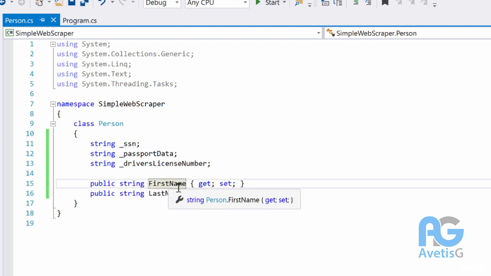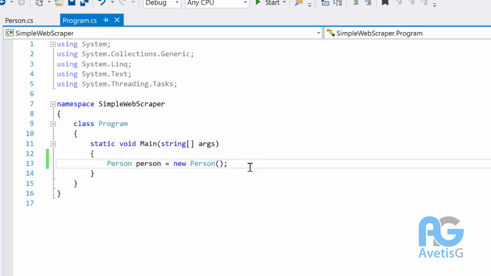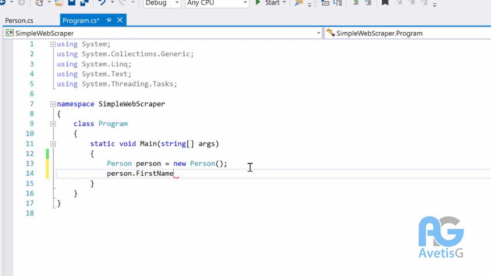In this case, as I said, this is an auto-implemented property, and last name and first name are both auto properties. What that means is that whenever you use the set reserved keyword, which you do by accessing the property using dot notation, and you assign a value to this property, then it's going to assign that value. Get will allow you to get the value that you have assigned. I can do this very quickly by saying first name, using dot notation, and then we can just say Avidas, and we can say Gukasian.